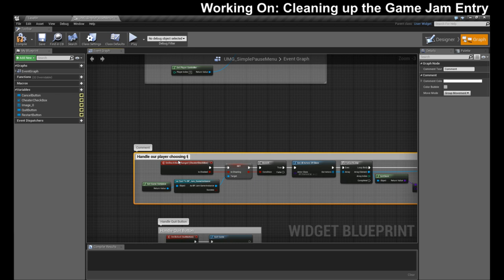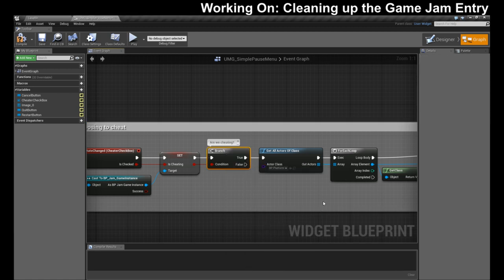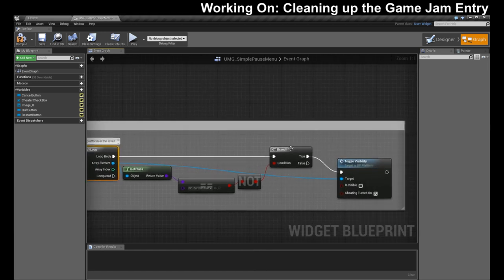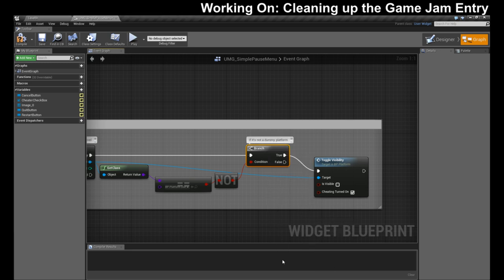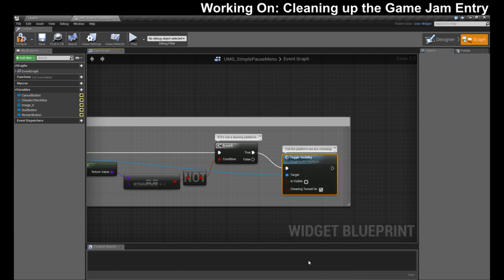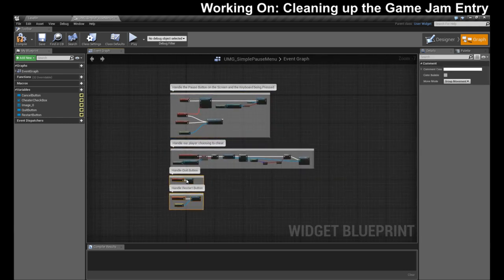Handle our player choosing to cheat. Are we cheating? If we are cheating, for each platform on the level, if it's not a dummy platform, tell the platform we are cheating. Okay, now this is handling our pause button when the screen and keyboard is pressed, so we're good there. This is kind of not lined up.